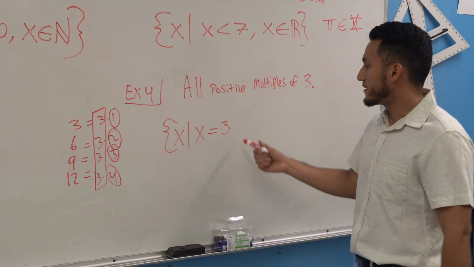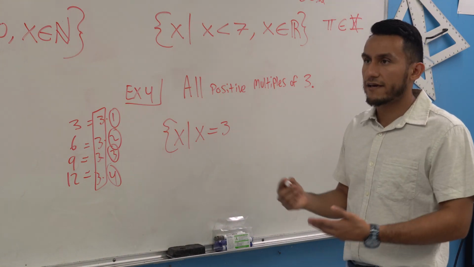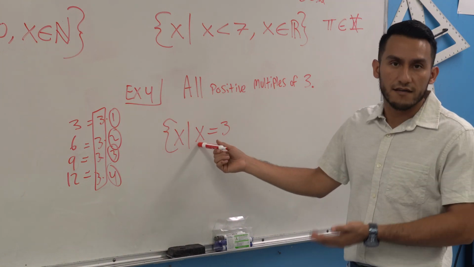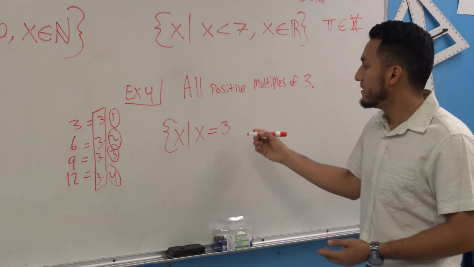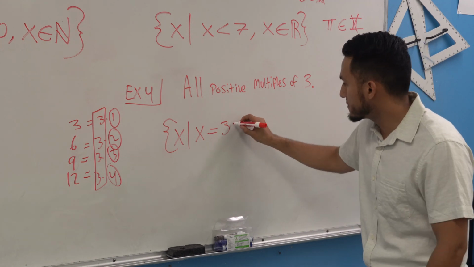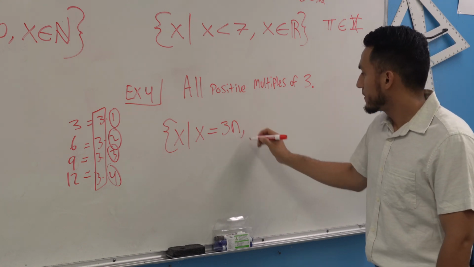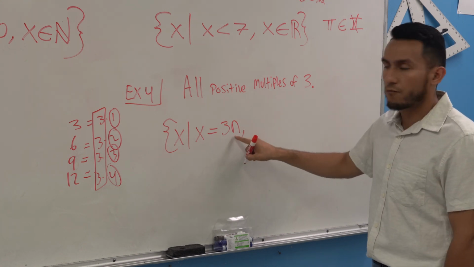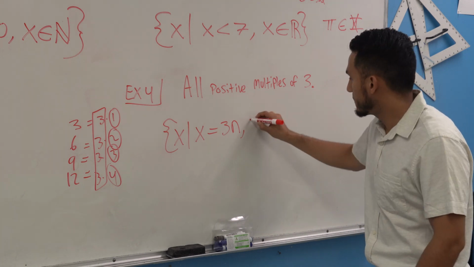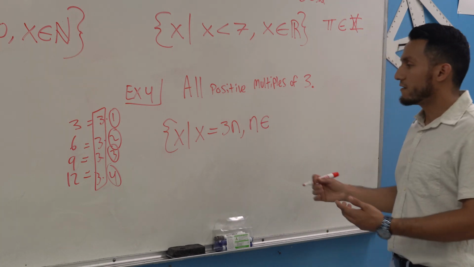And every time a number keeps changing, we can call that a variable because we can change a variable. So here we're going to use any variable that you like to use. A, B, C, D, as long as it's not the letter X. If you use the letter X, it won't make sense. So we're going to go ahead and use the letter N. Just an N for number. 3 times any number. We separate with a comma, and now we've got to describe what number we're talking about. This N has to be an element of what set?